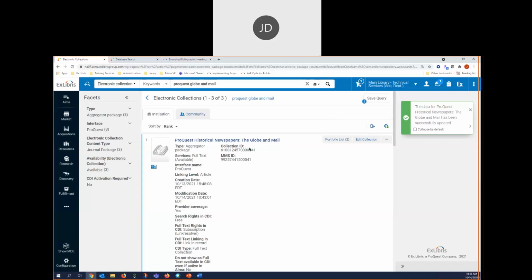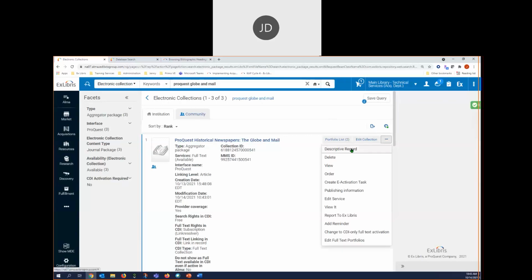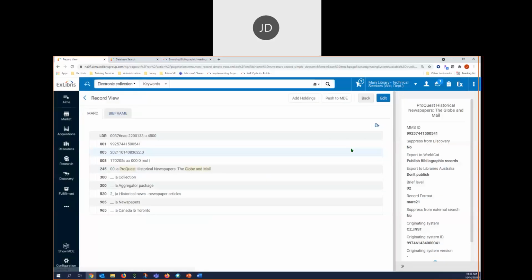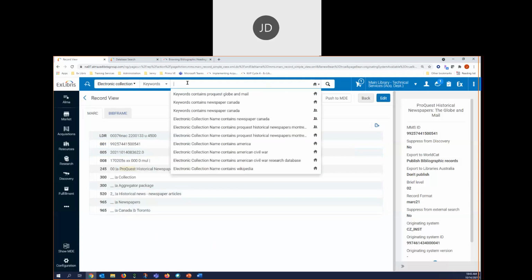So from this brief view, I can link to the descriptive record. And the first time you do this, this is going to be a community zone record, meaning you don't get to edit it. So what do you need to do? Now I've already brought this into my institution zone, so I could add these tags. So let me just show you quickly.